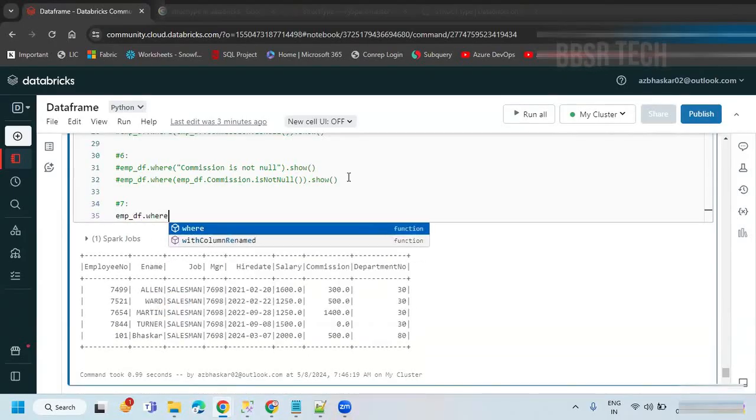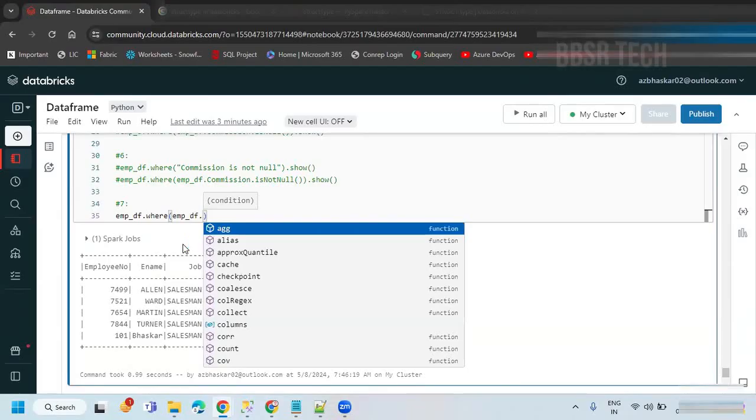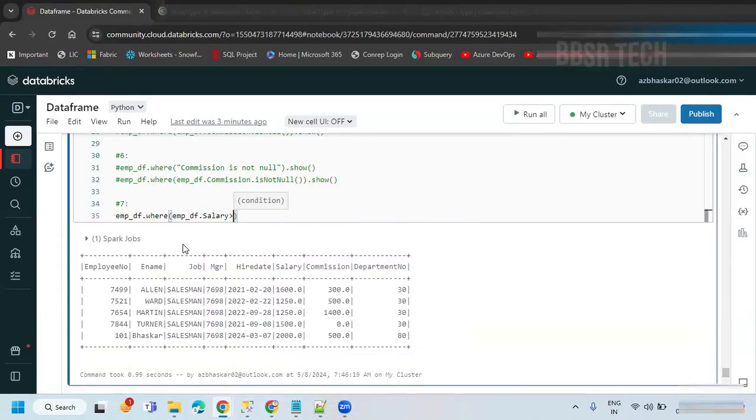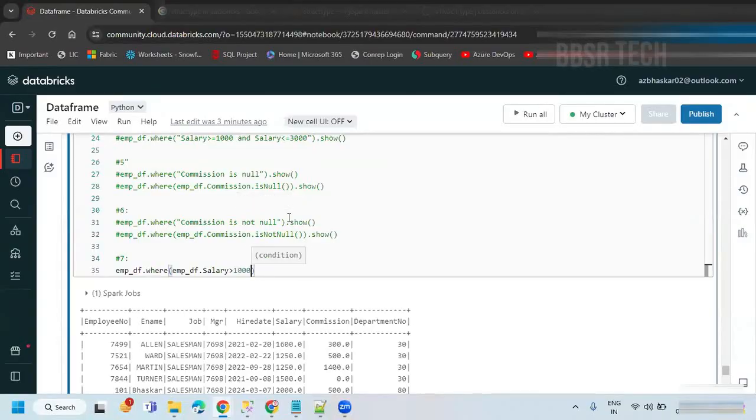emp_df where emp_df.salary greater than or equal to 1000 and emp_df.salary less than, let's go with the equals also, 3000.